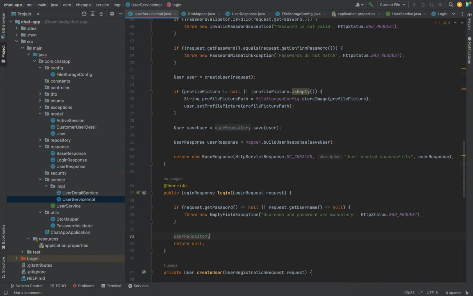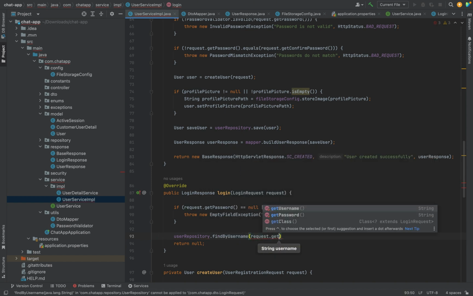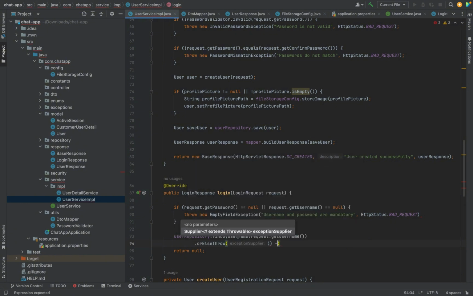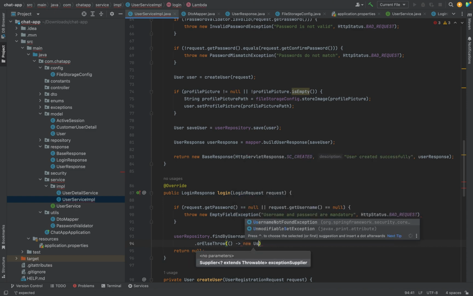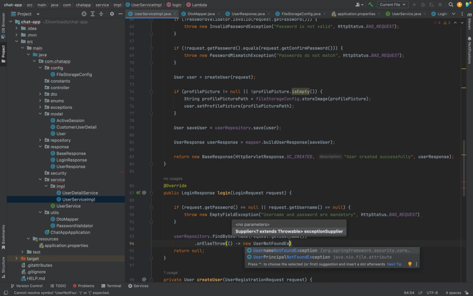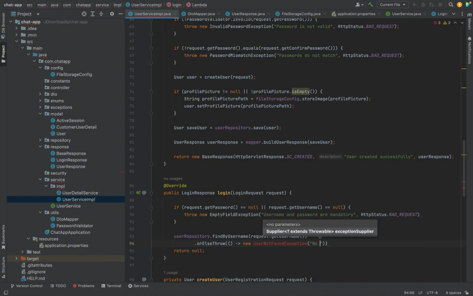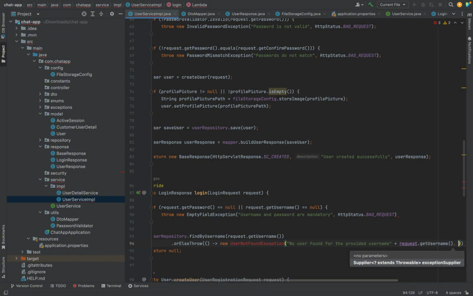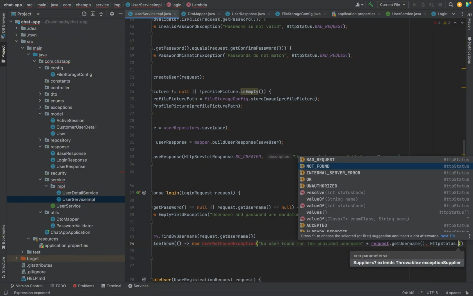So we can say userRepository.findByUsername(request.getUsername()).orElseThrow, throw new UserNotFoundException: "No user found for the provided username" plus request.getUsername(), with HttpStatus.NOT_FOUND, which is 404.